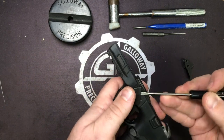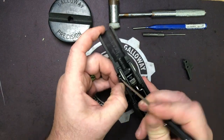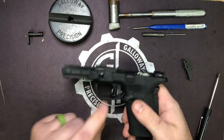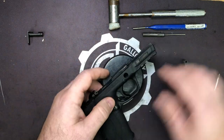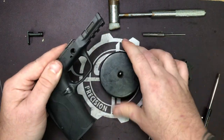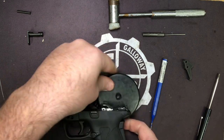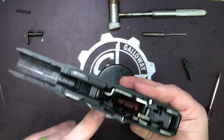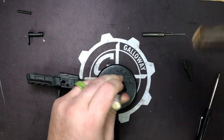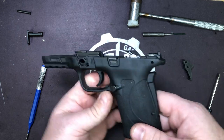You're going to go to about a 45 degree angle and work it back and forth at the same time — it's in there pretty good — and you'll pop it with your flat head just like that. Set that off to the side. Now your locking block pin on the front goes from right to left. It should just push on out with a good amount of force; if it doesn't, just give it a tap. The rear doesn't matter which direction you drive it from. It's easier without the mag release going from left to right. For left-handed shooting, just reverse it — whichever way you don't have your mag catch so it's not popping up out of the way.